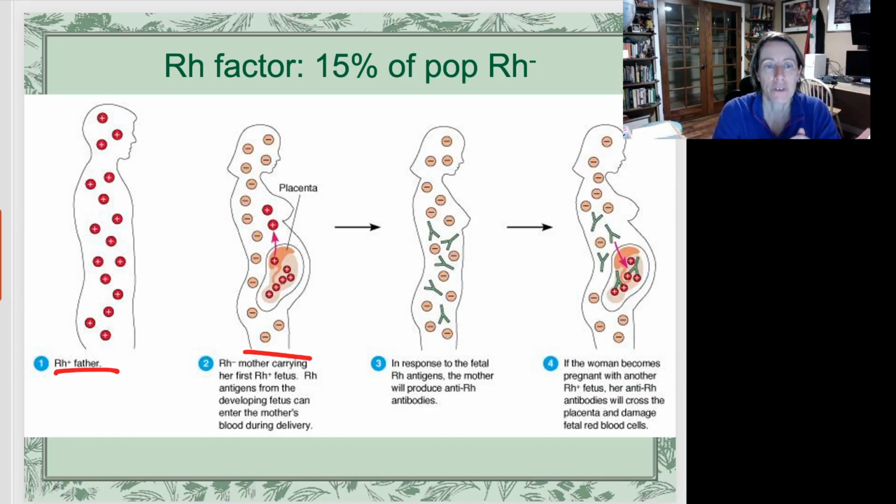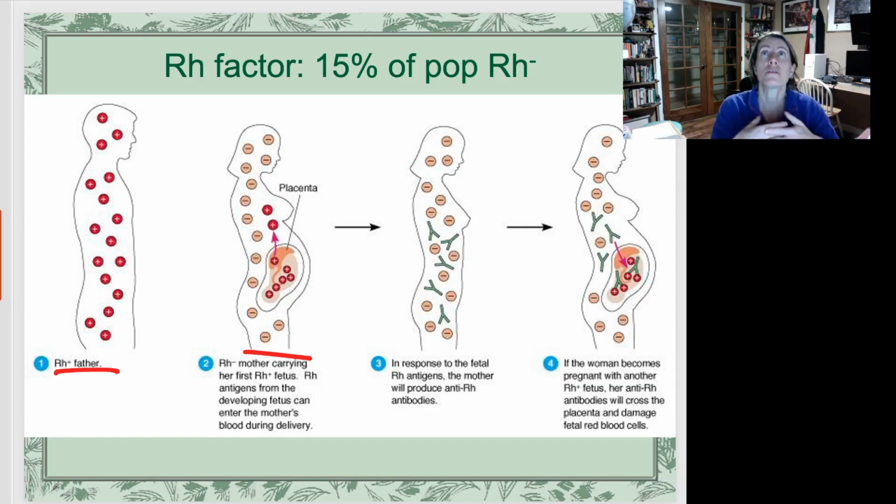However, during delivery, when the baby and the placenta are delivered from the mother, sometimes there can be tearing of the mother, and the mother's blood and the baby's blood can mingle. So what happens then is some of the baby's rhesus positive decorated red blood cells can get into the mother's bloodstream, usually through the trauma of birth. And when those blood cells get into the mother's bloodstream, the mother's bloodstream recognizes them as foreign because they have rhesus decorations that the mother's blood doesn't have because the mother is rhesus negative.